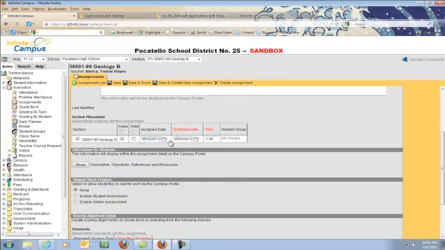We have the date assigned, so you can change the assigned date to whatever you want it to be. You have the date due, so you could change that to whatever you want it to be. One thing nice about that, these are always offset to the current date. So you really don't need to fill that field in because it's set for you, but if you want to change it, you can.